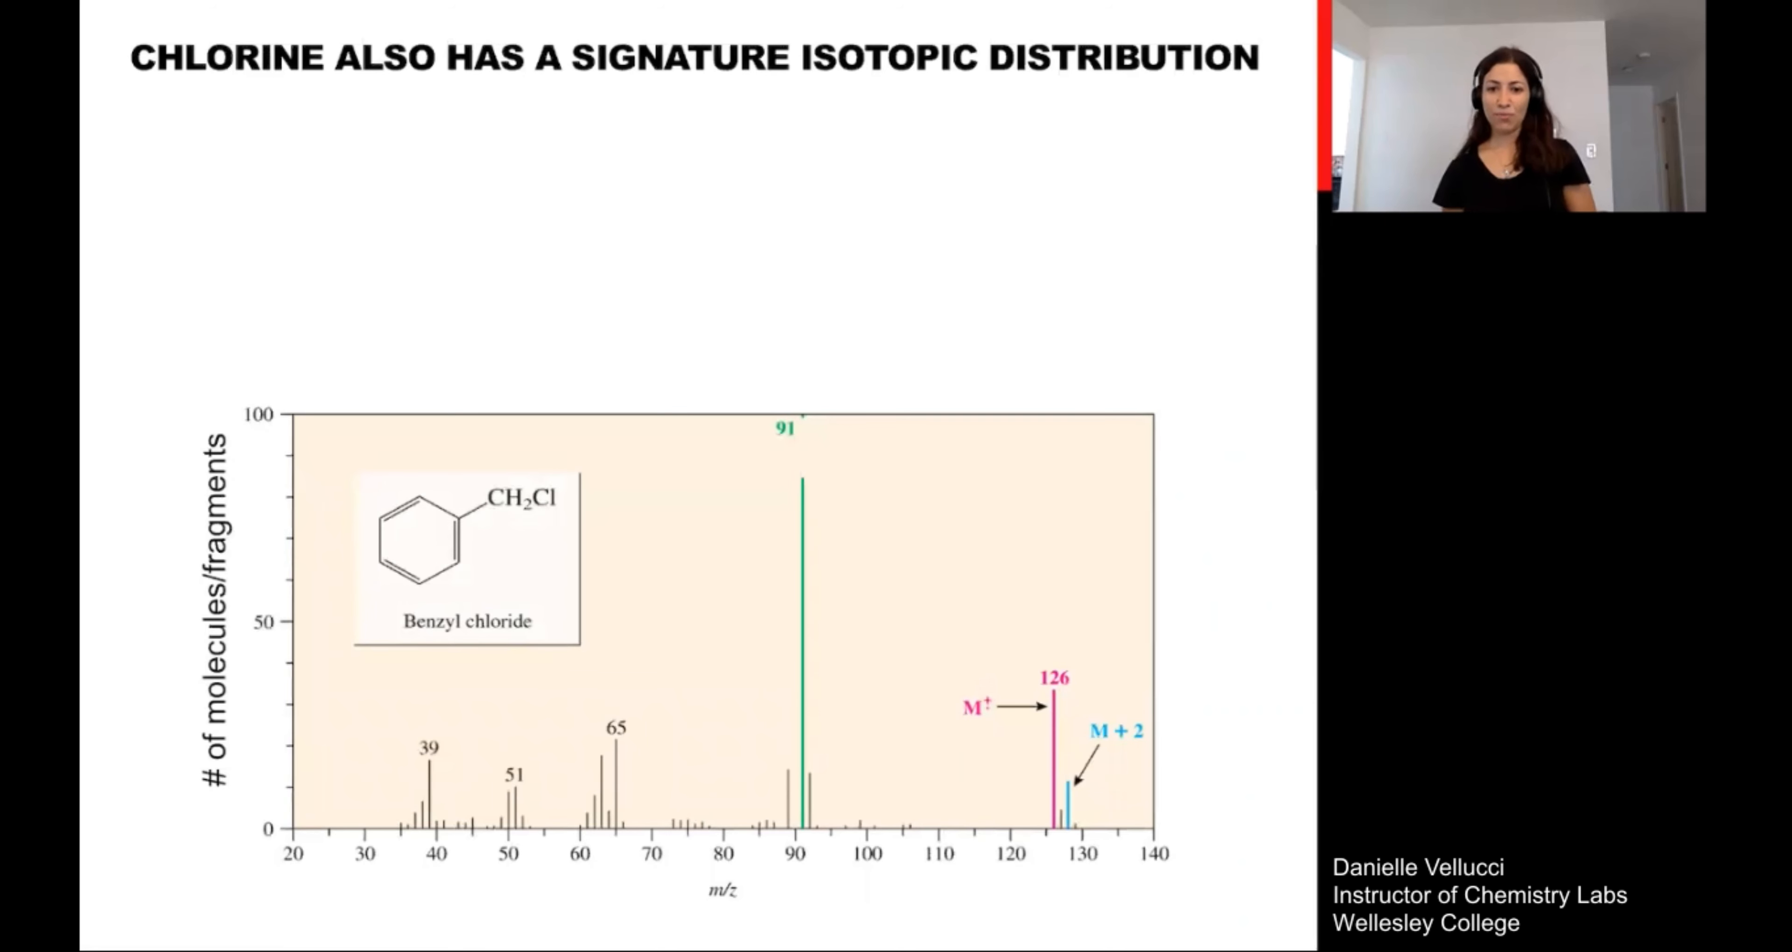So let me show you an example with chlorine and it should make sense. You can think about the way we just described bromobenzene. This is benzyl chloride and this is a representative mass spectrum. So again, on the x-axis, we have the number reflecting the mass over charge. And the y-axis here, you can really just think of as counts. It's reflective of the number of molecules that showed that mass. So again, here is our M plus, right? Our molecular ion. Here, you're seeing the 126. This came from a Cl35 and a carbon 12 at each of the individual carbons. So you could validate that 126. Practice your math. No surprise.